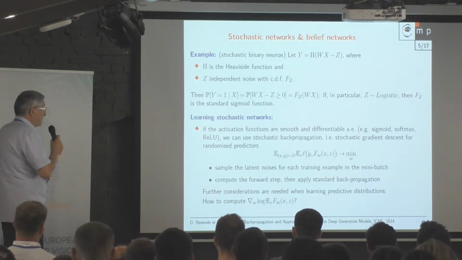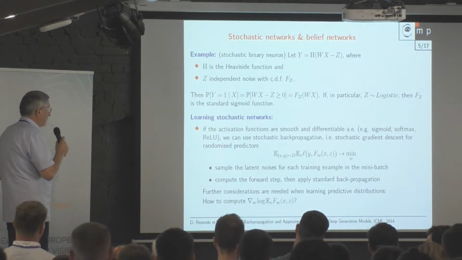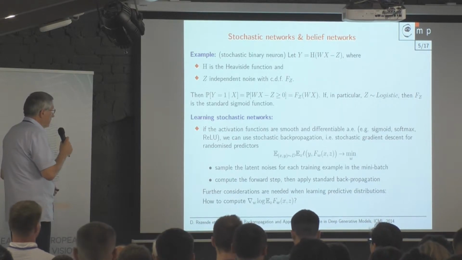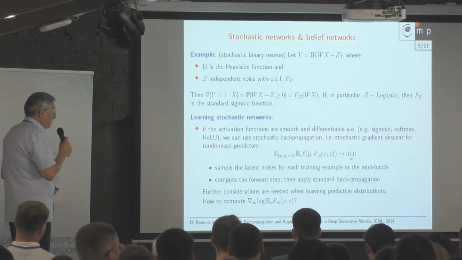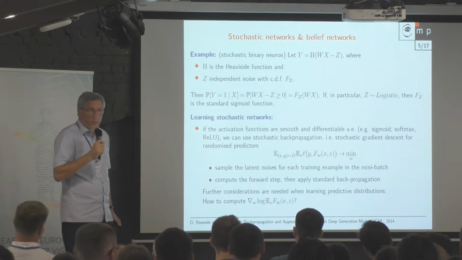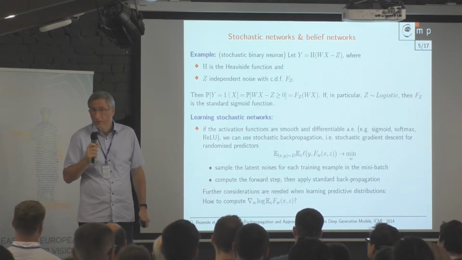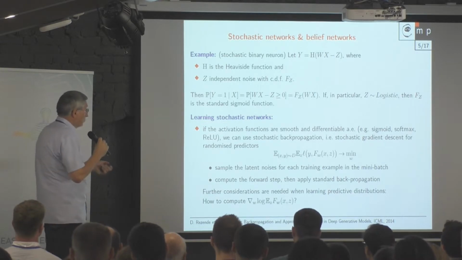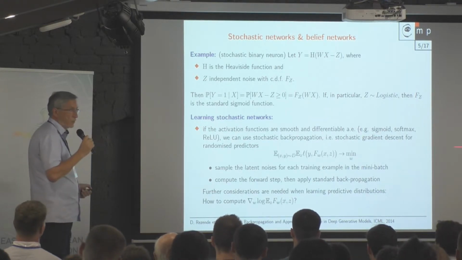First of all, imagine we are in the situation where we want to use such a stochastic network as a randomized predictor. So that's our objective function here. We had it already. I just repeated it here. Now we have to minimize this expression with respect to the parameters of the network, with respect to W. Suppose that inside our network all the nonlinearities are differentiable almost everywhere. Let's say they are smooth and almost everywhere differentiable, like sigmoid, ReLU, softmax, or something like this. Then we can simply do it by stochastic gradient descent.